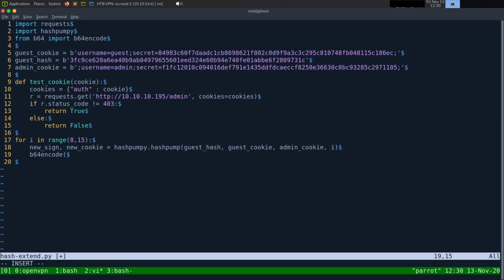So b64 encode new sign, and we'll do b64 cookie is equal to b64 encode new cookie. So let's print these to make sure they're good. b64 cookie.